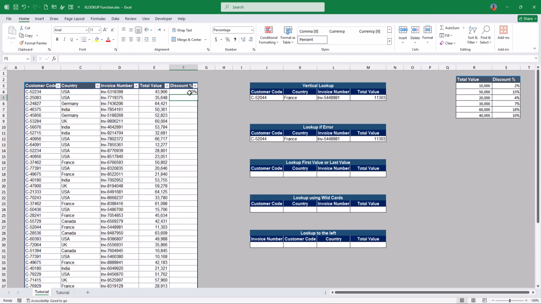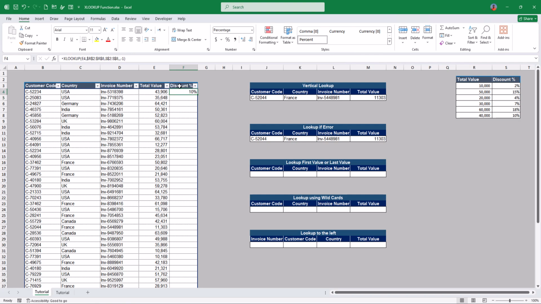But here in XLOOKUP, you don't have to. As you can see, the total value starts with 10,000, 50,000, 20,000, 30,000, and so on. It's not sorted at all, even though the discount percentages here are 2%, 15, 4, 7, 18, and 10.